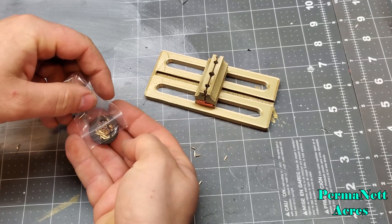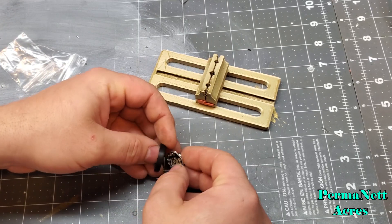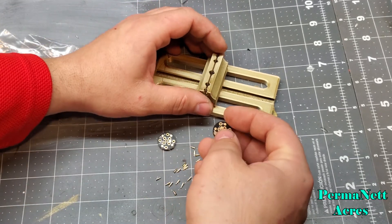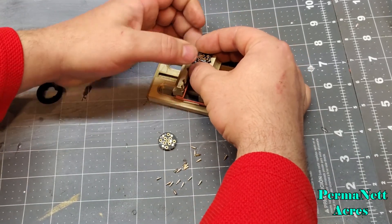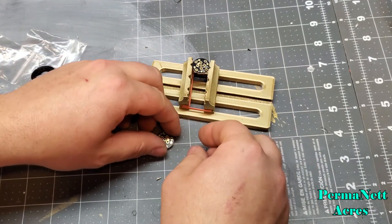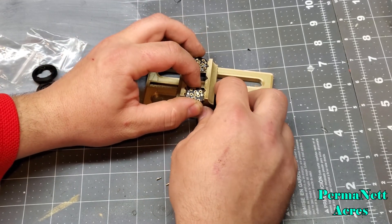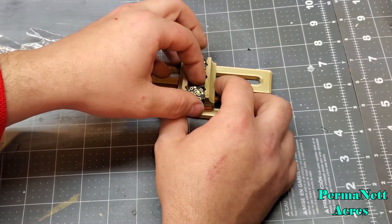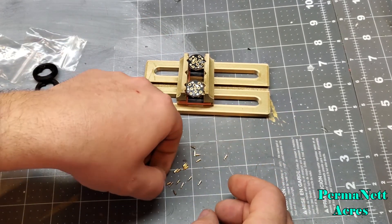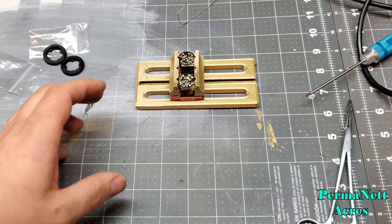I've got a customer who's looking to fix a couple of his hilts up. He was wanting some pixel PCBs on them, some board programming done, and new batteries on his hilts. So I'm getting set up for his hilts to come in, getting these set up and then starting to place the pins in.